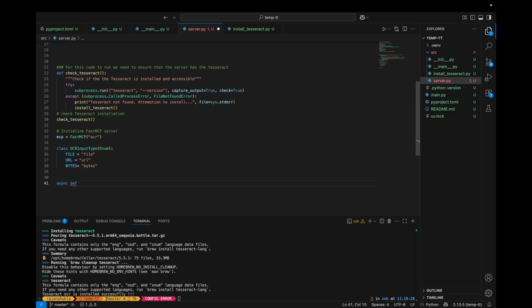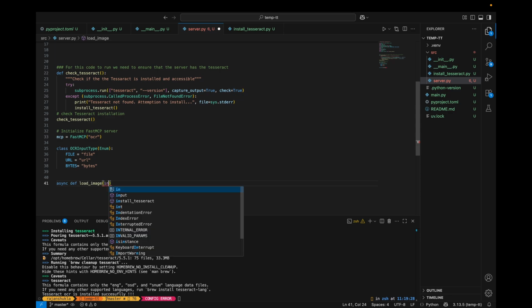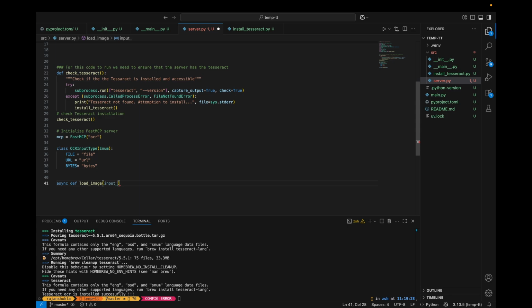So now let's define async def load image. Because we are giving this flexibility, we need to ensure that we have handled it properly. So input data is a union, could be str or bytes.